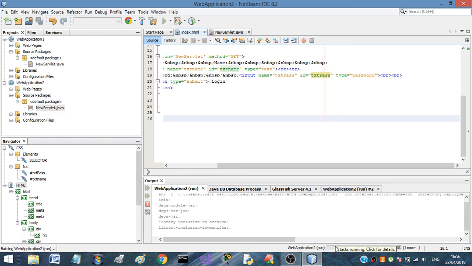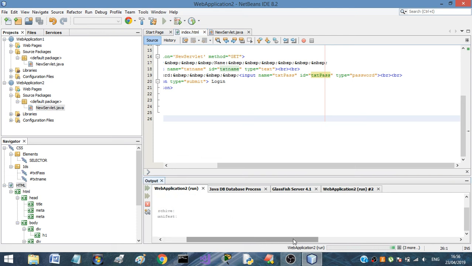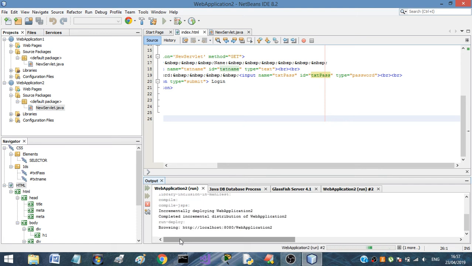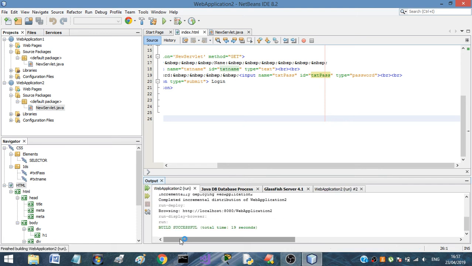It's running, it's accessing the files, compiling, to task running. Build successful. This time it took 19 seconds to build, and page is open.